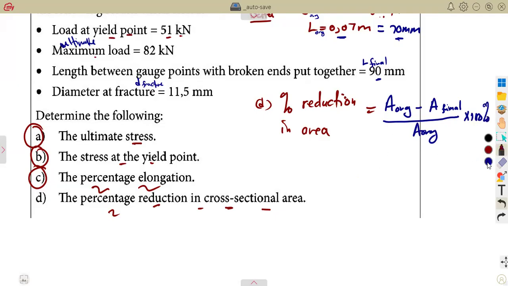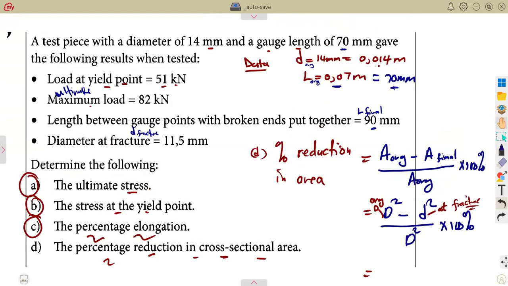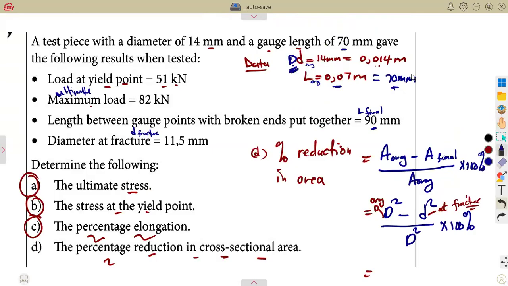But this time, it's original minus the final area. Because at the neck, the area is always, the diameter is small. Minus that original area. That is what you're supposed to have. So this can be replaced as the diameters as D squared minus d squared over D squared times 100% instead when you're given the areas. Where we are talking of the original diameter in that case, and this is the diameter at fracture. At the end point when we are done. So these are the same diameter. So you can just use the units, same units as they are. There's no need to use this there. So the original diameter is the one that you started with here. You started with this diameter. Original one.